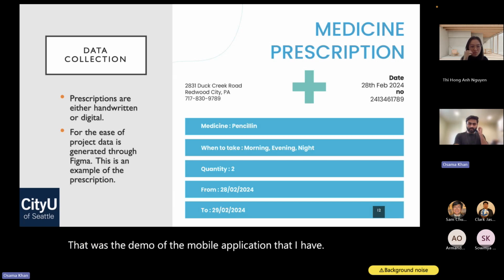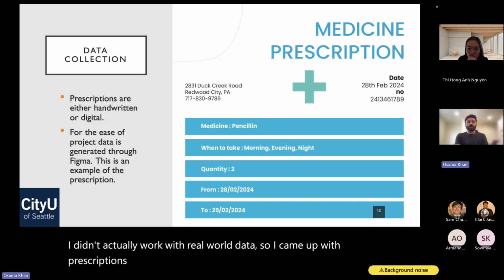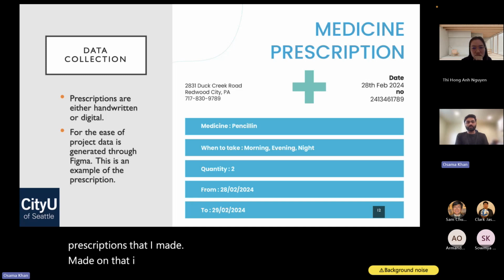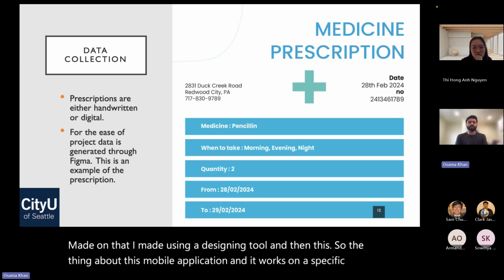So for the data collection part, I didn't actually work with real world data. So I came up with prescriptions that I made using a designing tool. The thing about this mobile application is that it works on a specific format of prescriptions.